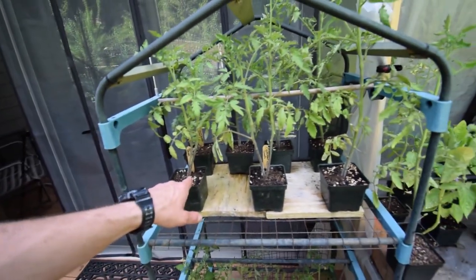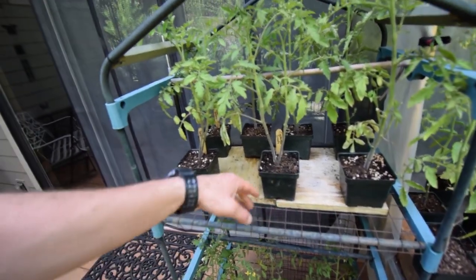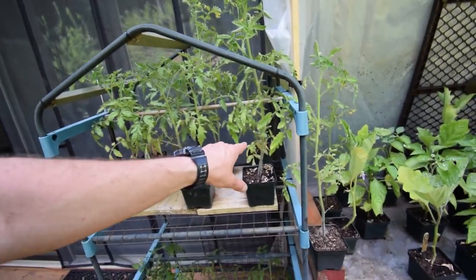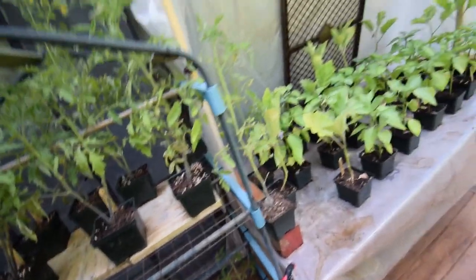And then another thing we're doing — certain ones we marked, and the other ones were in the row where they were. I decided to do something different this year and I'm mixing them all up, so I don't know what tomato plant is where. Everywhere in the yard there's going to be a tomato plant, but I won't know what it's going to produce until I see it. Instead of doing the same old where I'd have all my Cosmonaut Volkovs here, all my Black Cherry Tomatoes here, all my Montesino F1s — I wanted to have it all mixed this year for a little bit of variety.